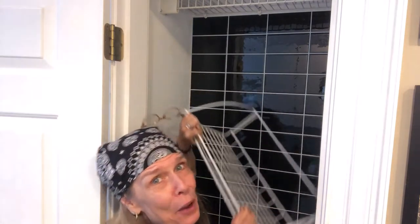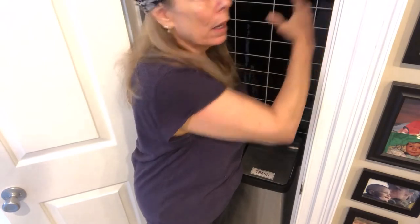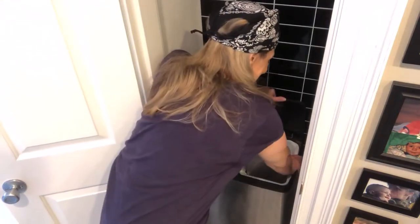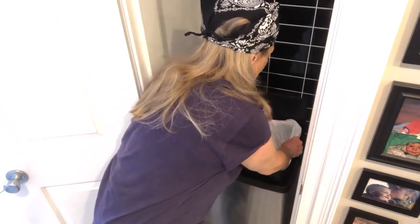Before I hang the shelf, I have that shelf and another shelf the same length — about 18 inches, as opposed to the two-footer up here. It's going to hang from it, so I want to make sure my trash can I can lift to remove it. I don't want to take away any good function I had previously — we don't want it to just look pretty. So I'm going to measure, make sure I can accommodate that, mark it up, and then hang this shelf. I'm still waiting on the other one to arrive.